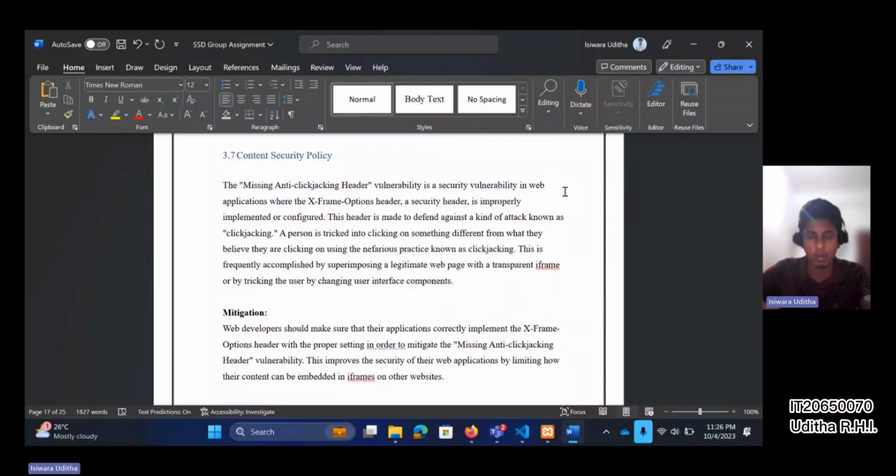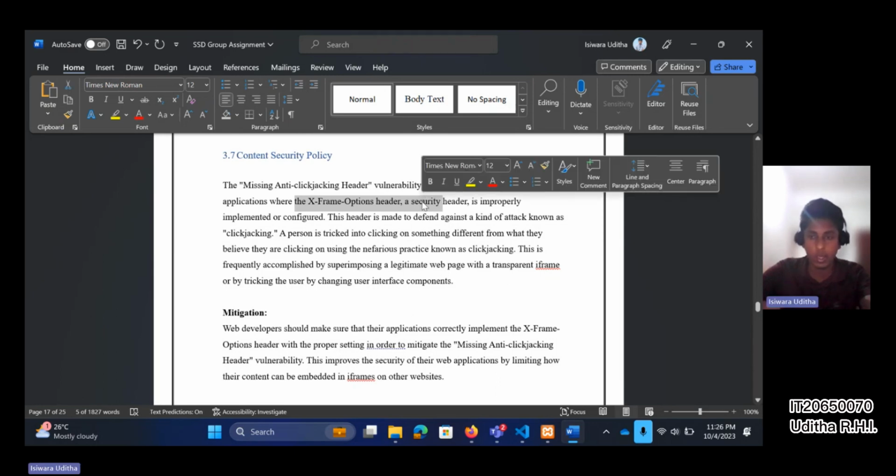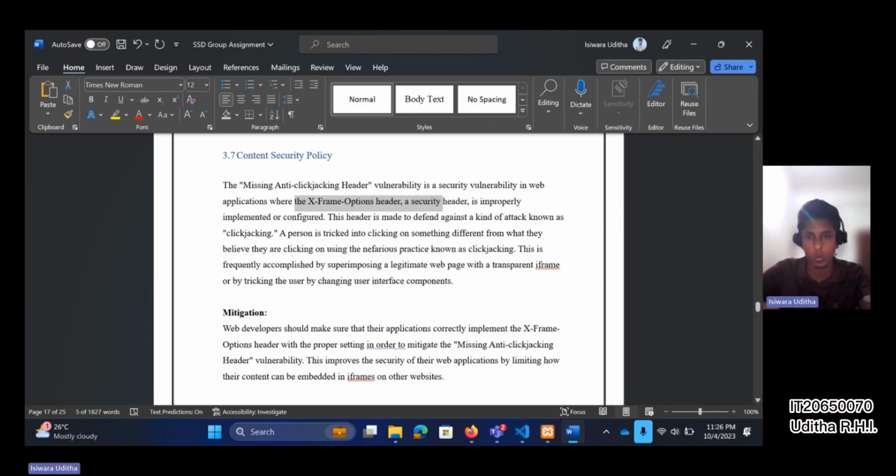My IT number is IT 20650070. The vulnerability that I'm going to deal with is the missing anti-clickjacking header vulnerability. It occurs when the X-Frame-Options security header is not configured properly or not implemented at all.